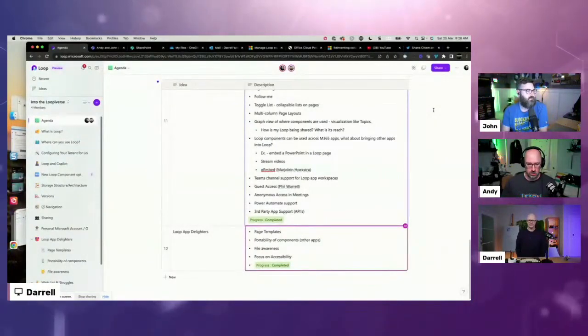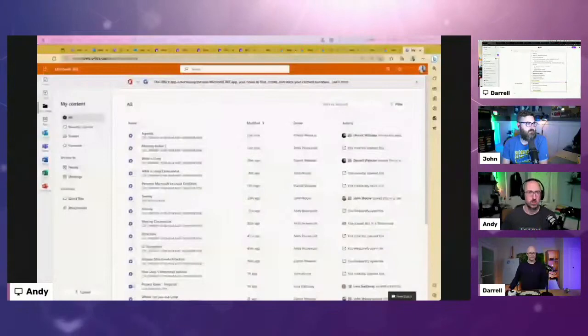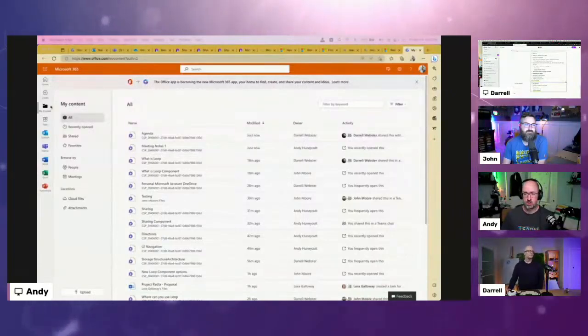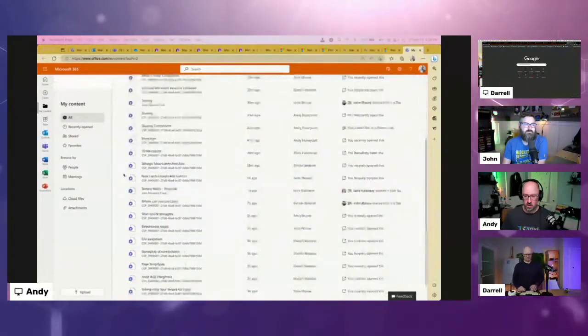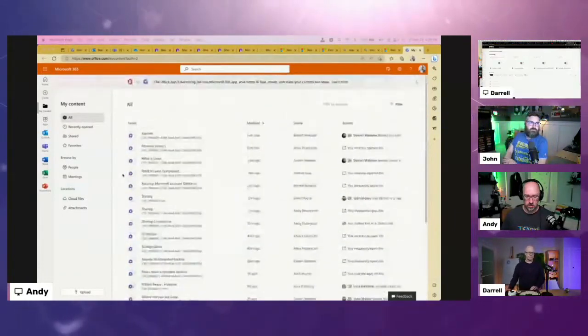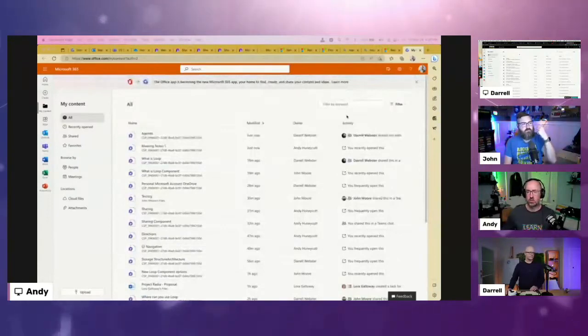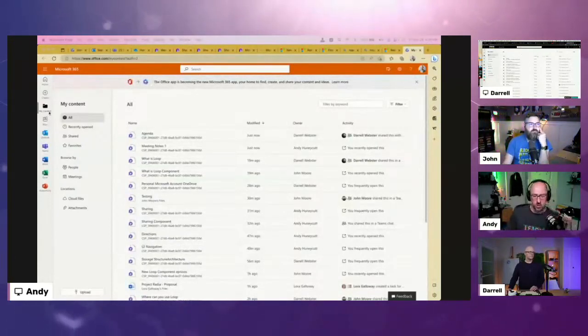So I've been tweeting and throwing the links in the chat. In one of the blogs, Microsoft mentions the storage for the Loop components, and it provides a link to office.com/mycontent. I feel like we kind of skipped over this a little bit because we were concentrating on the OneDrives and SharePoints of the world. But in My Content, when we drill down into that, there's all the different pages and components that we were working with today, along with the activity in there. I know you did the filter on the homepage, but this is the specific My Content along the other side there, and the blog article actually called that out specifically. So I just wanted to make sure we got that on the recording and mention that here toward the end.